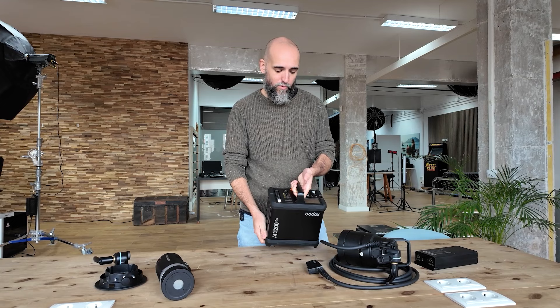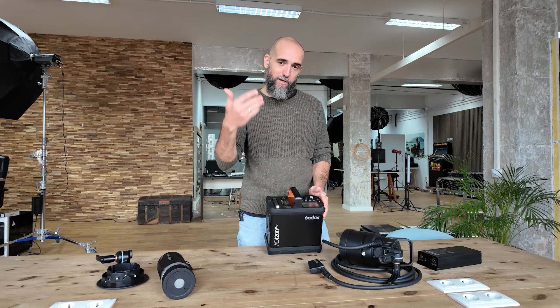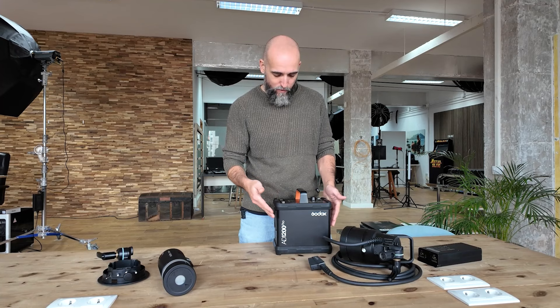The construction is really impressive compared to older models of Godox, and I'm really happy with it. I tried it in studio and outdoors for commercial shootings here in Spain, and then I decided for this project I wanted to take something more powerful to have more versatility and to have the chance of using any amount of flash I needed for creating my photos.